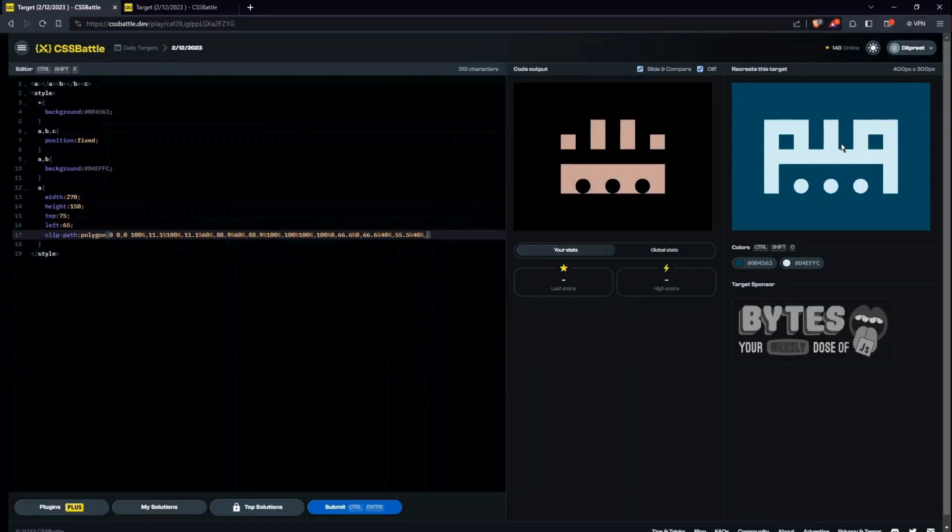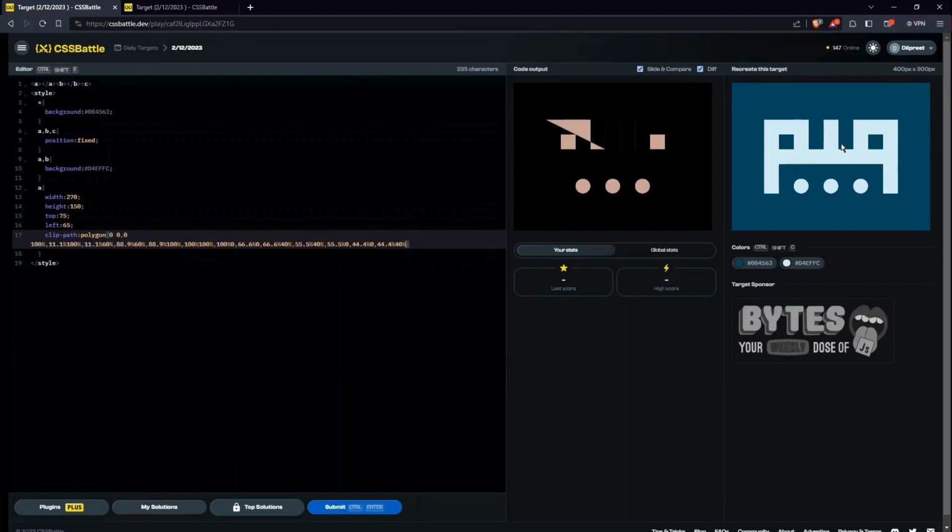Now obviously taking it upwards, 55.5% and 0. Now again minus 11.1, which will give us 44.4% and 0. Now taking it down, 44.4% and 40%.